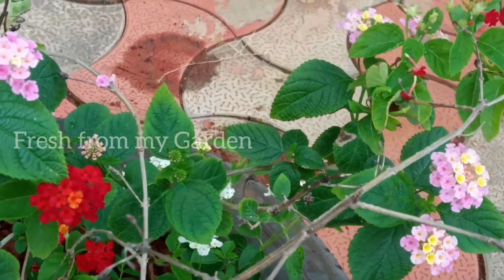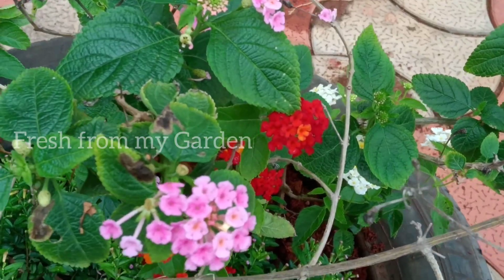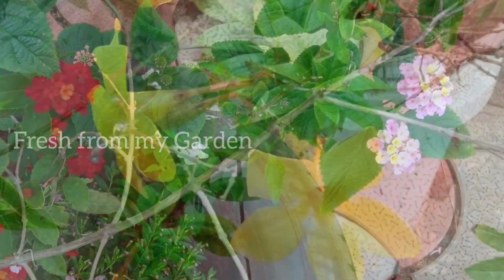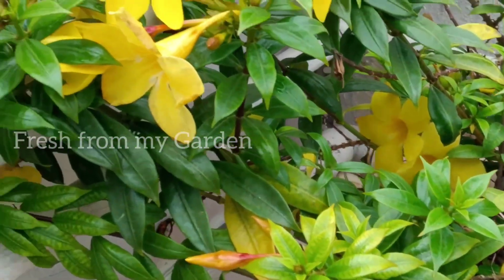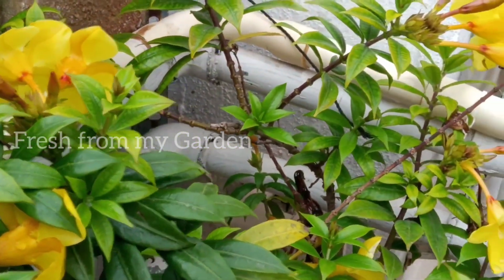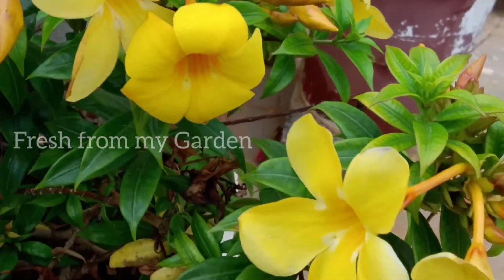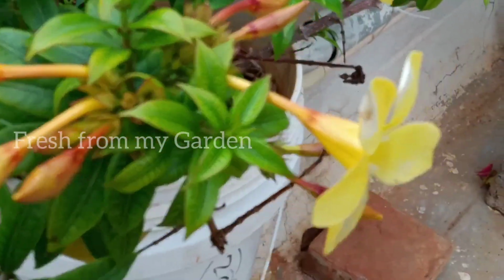The main reason why we notice that the plants that we bring home just flower for a few days and then there are no more new shoots, new growth, or new flowering that is happening on the plants is due to lack of pruning. Pruning is the most important thing to do in order to get lots of flowers on your flowering plants.